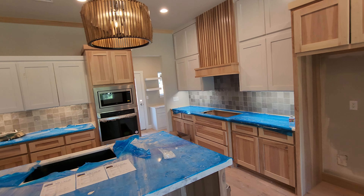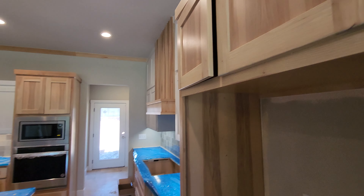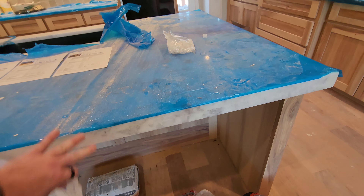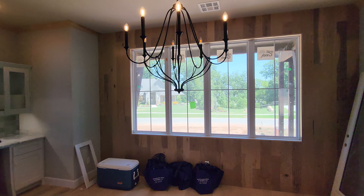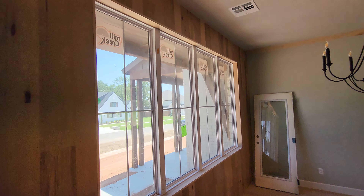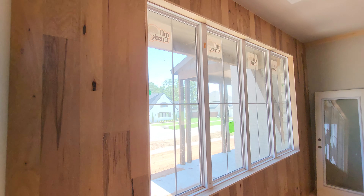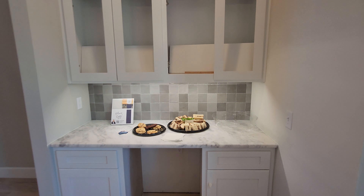I'm told this should be the final cabinet color — it's going to be this blonde color, which I think is cool. It matches the vent hood and you have a nice thick countertop. Here's your dining area — it's going to stay that blonde wood color. Really nice. There's also another little small desk area over here.